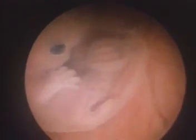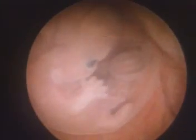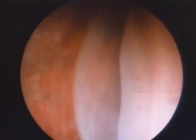At 6 weeks, the tail has begun to regress. Fingers appear. The sensory part of the eye, called the retina, has started to induce development of the lens and cornea. This slot on the back of the embryo is the spinal cord, which begins as a flat plate and will eventually close to form a tube.